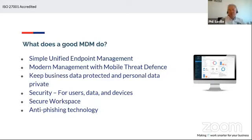So to make sure that the business data is safe and the personal information is private, our MDM comes with what's called a container. This is for email and documents that can be deployed with or without management of the device itself. Container-only management gives admin controls over corporate content without intruding on the user's privacy. And by keeping business email and documents on mobile devices in containers, it makes sure that access to the company data is controlled and secure.